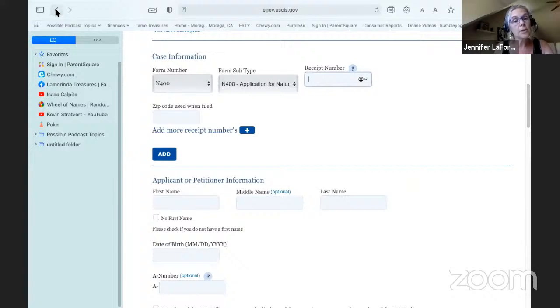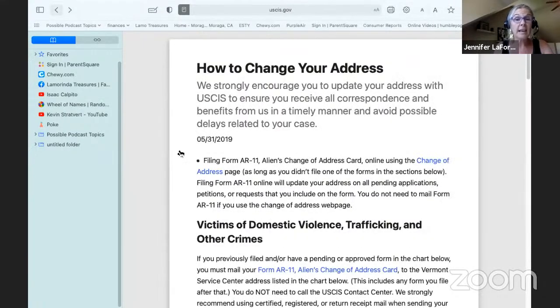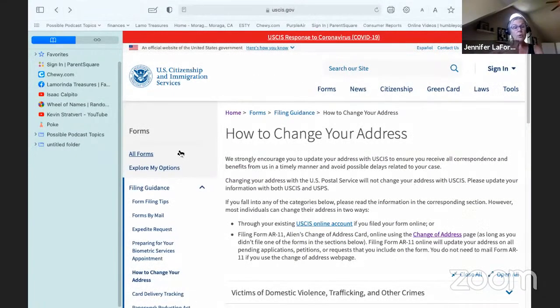That's it. But if you are somebody who has an application that is considered confidential, like let's say it's related to domestic violence or victim, a U visa or a T visa, trafficking visa, then you will need to come here and actually do a paper change of address, because we don't want people having access electronically to your address, or worse, having somebody go in there and being able to change your address without you knowing, and get USCIS notifications that they're not supposed to have.